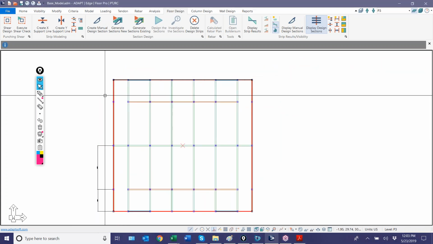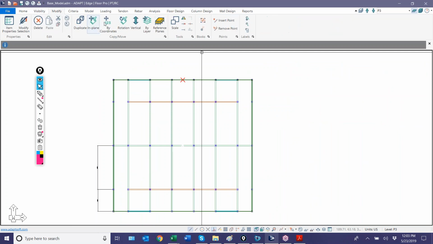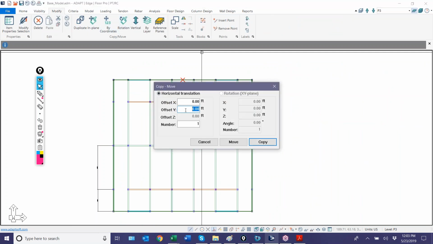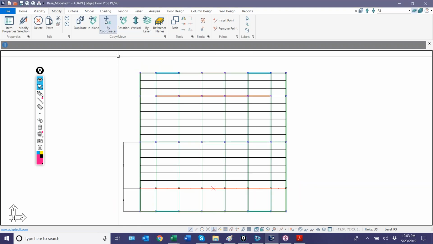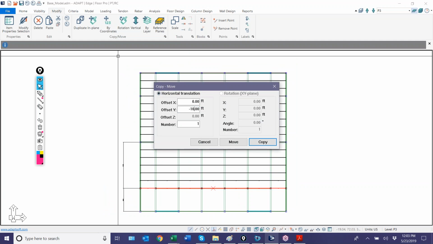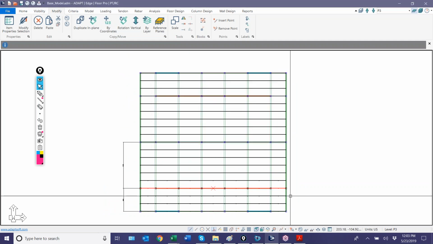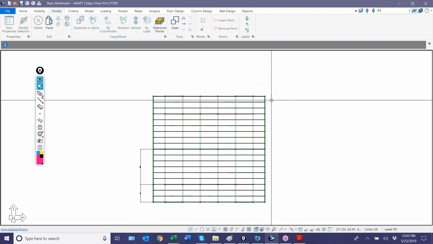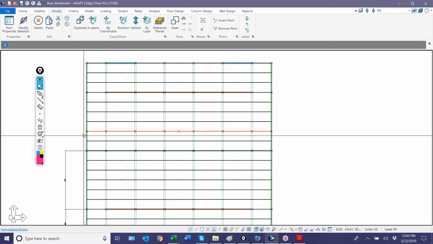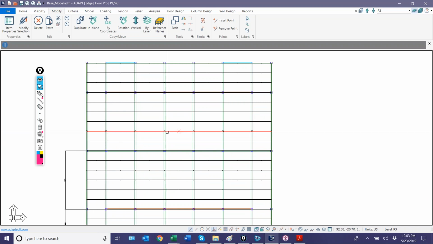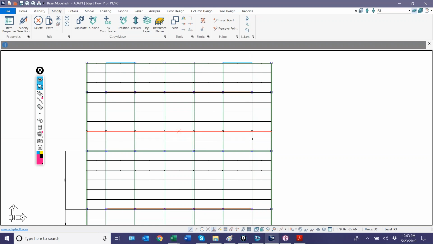I'll take this support line, and I'll use the modify copy option to copy that down. We'll use a -10, that's in the negative Y direction, and we're going to copy this 15 times. We'll say copy. Okay, I need to copy it a couple more times here. We'll copy that again. And now we have support lines for the one-way slab direction. Those support lines are snapped on the edge of the slab to each interior beam, which is what we're considering a support for the one-way slab.